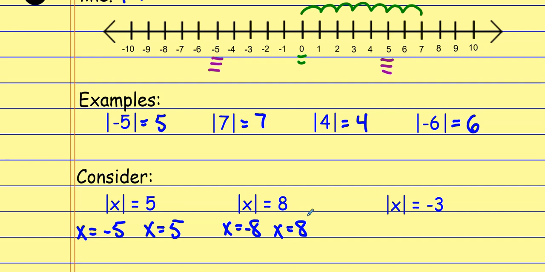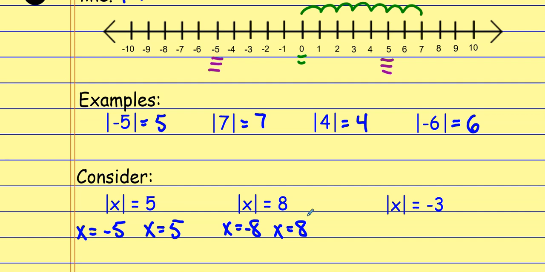And so the theme here is that when I solve absolute value equations, I end up with two answers most of the time. All right, because there are two different things that are that far away from 0. Okay, so if the absolute value equals a 2, there are two values that are 2 units away from 0. Okay, a +2 and a -2. The absolute value of something equals 5, well, it could be a -5 or a +5. Those are both 5 units away from 0.